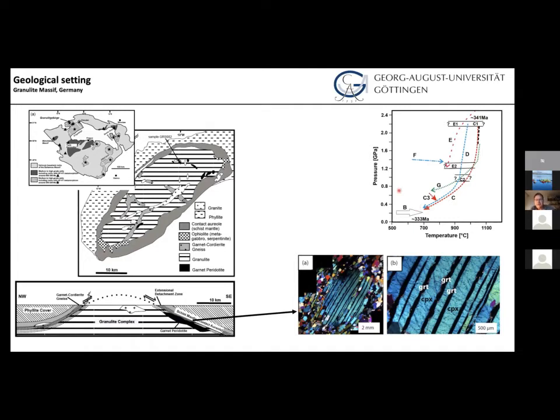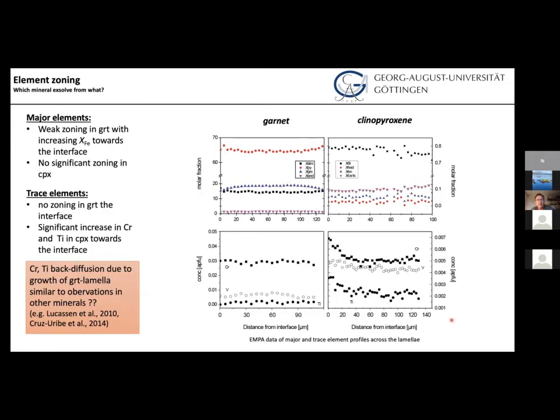And we have been now interested in looking at these lamellae, where you have a really nice and well-defined geometry, and where, because of the scale here, you can easily apply a simple 1D model to the interior part here and model the element exchange in between these two lamellae. We have been interested to see what kind of information we can actually get out of these diffusion profiles, out of these zoning profiles, in order to see whether this matches the PT evolution or produces something different.